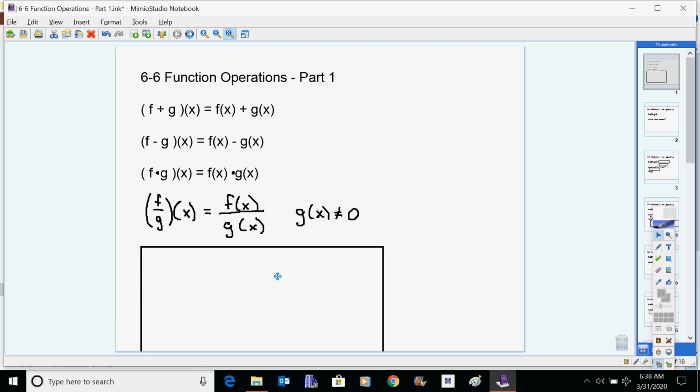And then divided by. Divided by is a little bit special because I have this little side note that's actually part of this, is that g of x can't equal 0, and that'll come into play before the end of the lesson. But just keep in mind that divided by is special because it means that there are some exclusions for our value for our combined function for division.